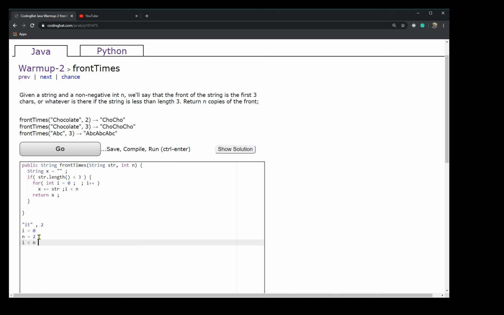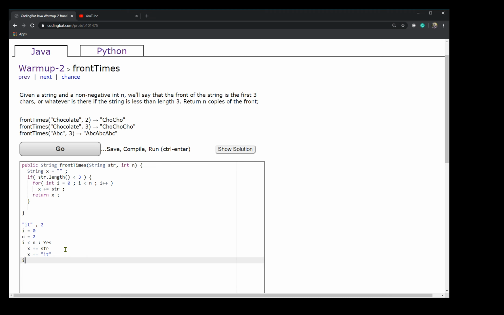So we're going to do x plus equal str. Why did this go down here? It's weird. So x is equal to "it" right here.